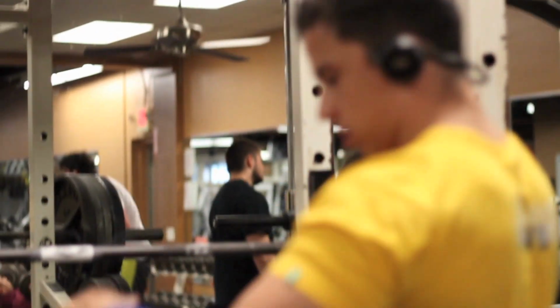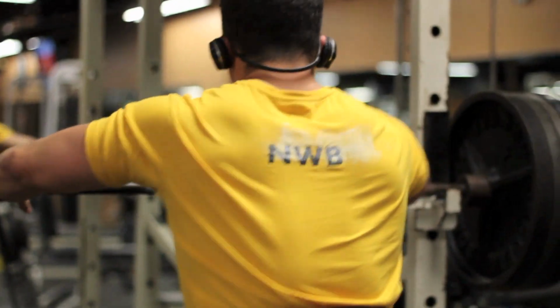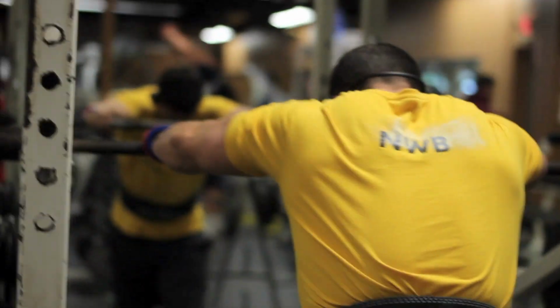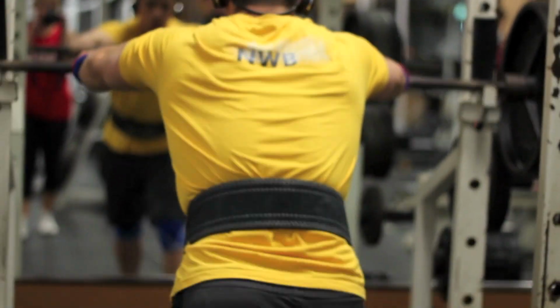What are low bar squats? They're squats with the barbell simply placed lower down your back. So instead of resting on top of your traps at the base of your neck like most of us are taught, the bar is now resting lower at the base of your traps and basically on top of your rear delts. When you flare your elbows backwards when you're in squat position and you're holding onto the bar, your rear delts should pop out, creating a shelf for you to rest that barbell on.